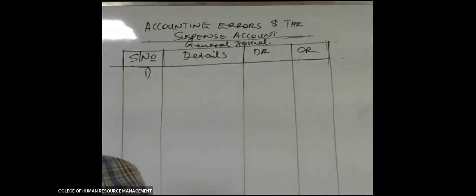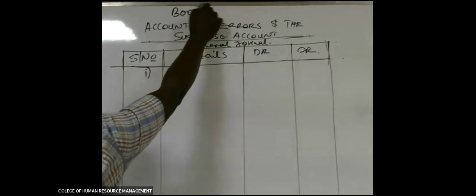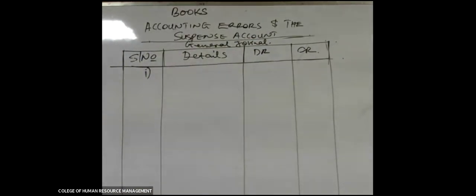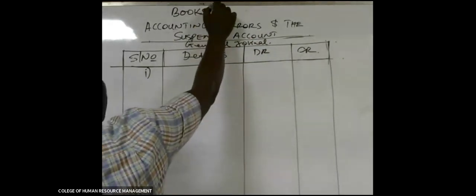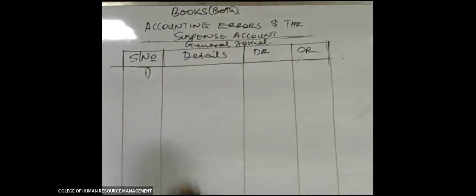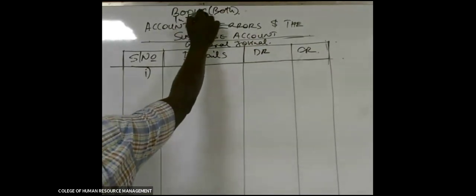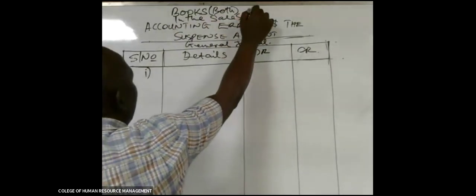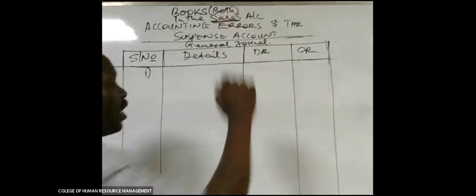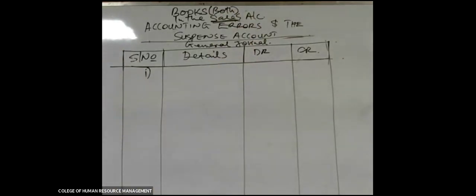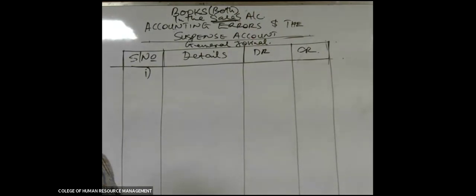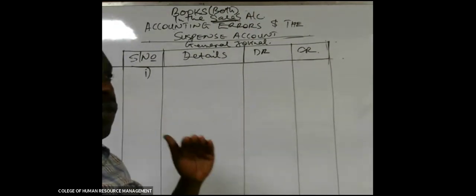It is very different when the question talks about something being recorded as this in the books. When it says in the books, it simply means both accounts are affected. But when it says, like in this case, the sales account, it is only the sales account with an issue. Even if it was a cash sale, cash has no problem here. It was recorded with the correct amount. But in the sales account, that is where we used the different and wrong amount. So get to know when it is talking about in the books.